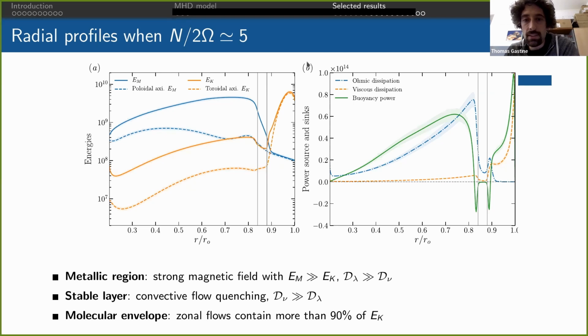In contrast, if you look at the external regions, obviously the magnetic field amplitude decays because you're entering into a semi-conducting and then weakly conducting region. So the magnetic field amplitude decays, and then the kinetic energy rises. And if you look in detail, this kinetic energy increase is mainly taken by the zonal motions, so the toroidal axisymmetric energy. The dashed line almost perfectly matches the full line, which means that most of your energy in this outer layer is pumped into zonal motion. And again, that's an important ingredient of a decent Jupiter model, where you expect a very huge transfer of energy into the zonal motions.